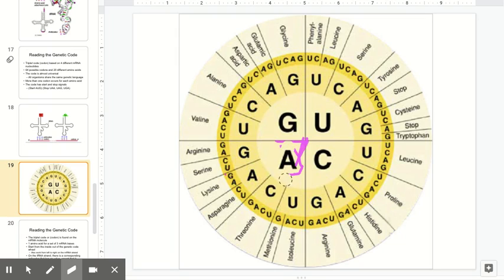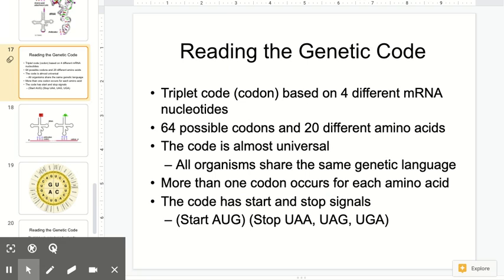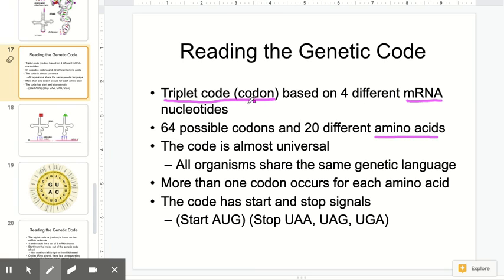And we're not going to do too much of this right now, but I just wanted to get you familiar with the idea that in reading and deciphering and cracking this code, it starts with the triplet code, the codon that is on the mRNA. Okay, and that triplet code is really a word, kind of, and that word is the amino acid. We read the code, and that code tells us which amino acid comes next. And this code is pretty much universal, like all living things use it, which is really, really neat.